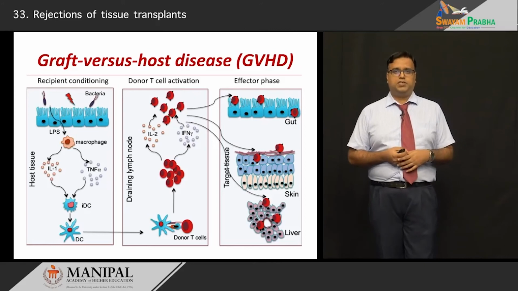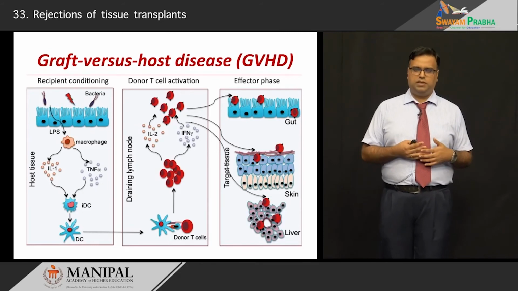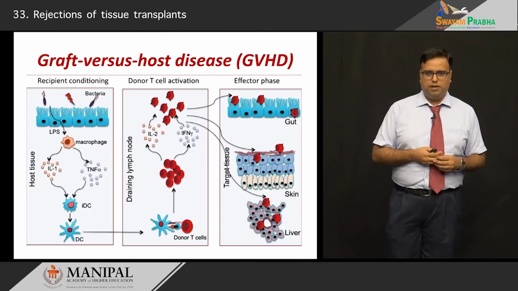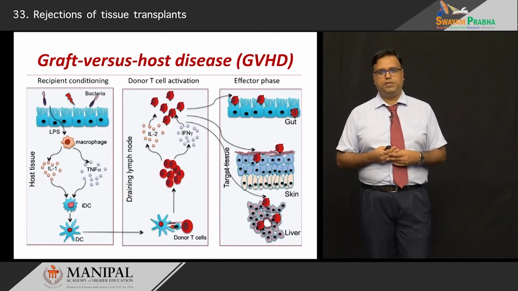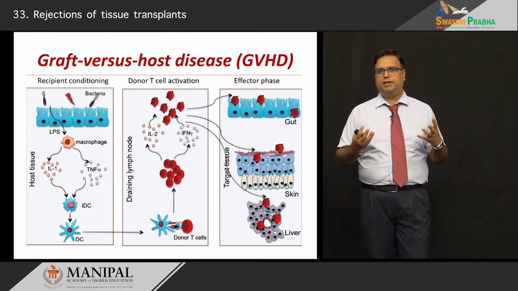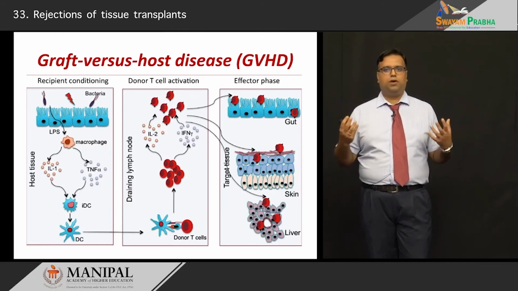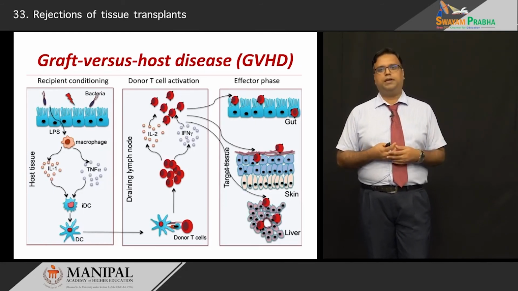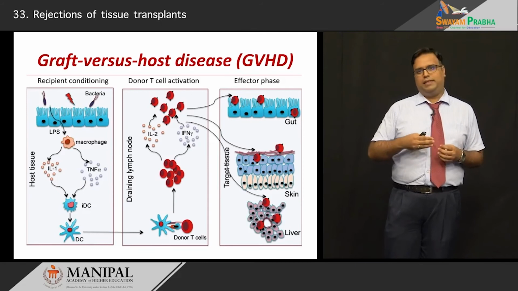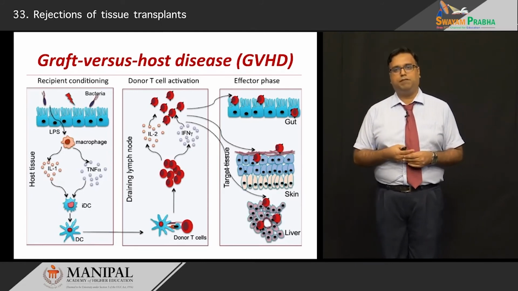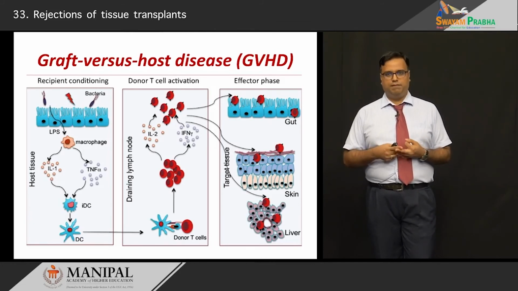This is a schematic representation showing the same. You can see on the left of the screen there is recipient conditioning, where you irradiate the patient and try to blunt his or her immune system. But some of these antigens will be picked up by the donor cells, the donor T cells, as they are being grafted into the patient. They will recognize this and multiply in number by reacting to the antigens they have recently encountered, and they produce a lot of interleukins such as interleukin 2 or interleukin 6, even interferon gamma, resulting in donor T cell activation. Then, on the latter half of your screen, you can see the effector phase where they begin to attack different systems of the body, ranging from the skin, the gut and the liver.